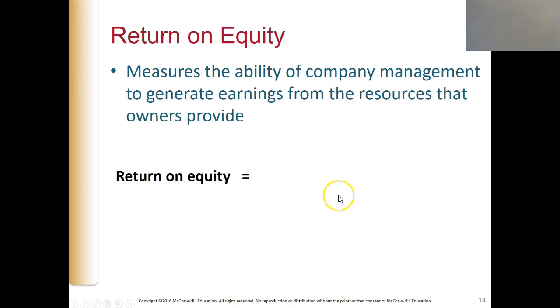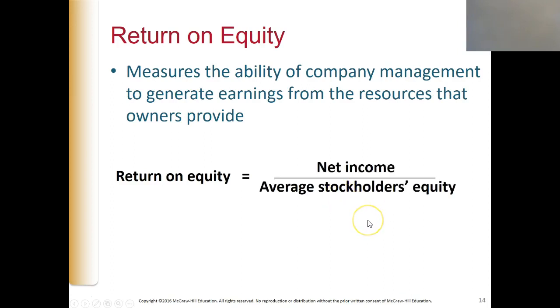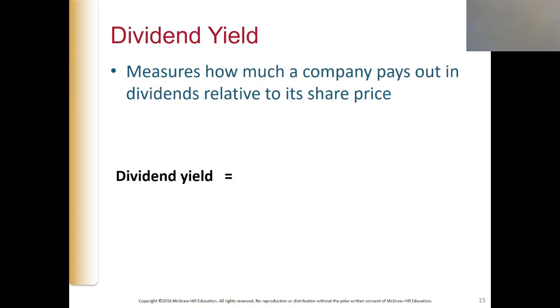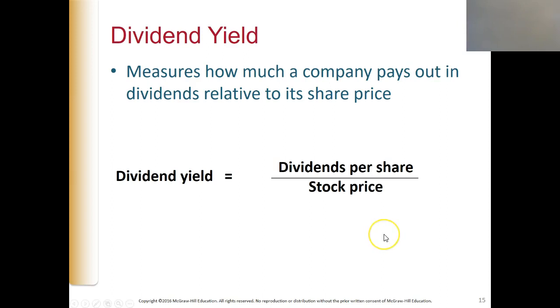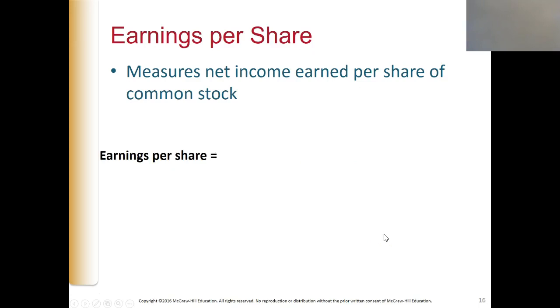Now, return on equity, one of the ratios in the chapter, this shows how well the company is generating income compared to the stockholders' equity that the shareholders have invested in the company. Dividend yield, how well is the company paying dividends compared to the stock price? So if you purchase stock and you're after dividends, then what you might want to do is look at a dividend yield for a company to see if it generates 3, 4, 5% dividends compared to the stock price when you buy it.